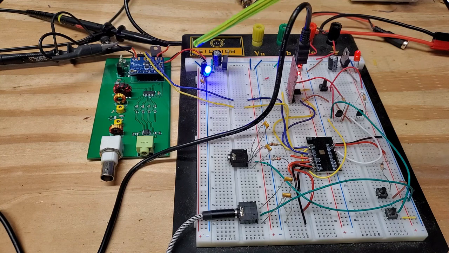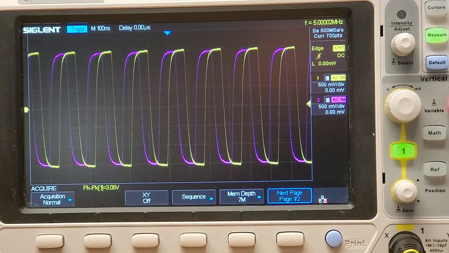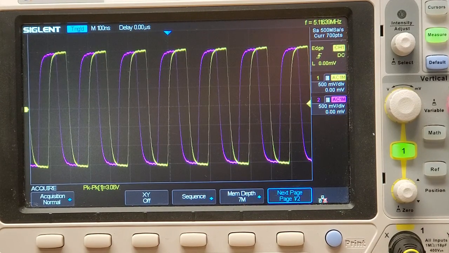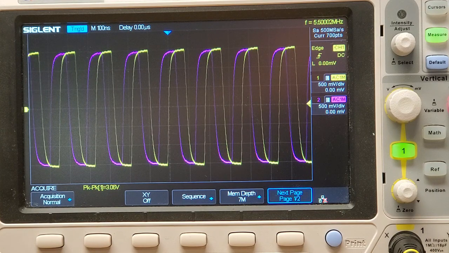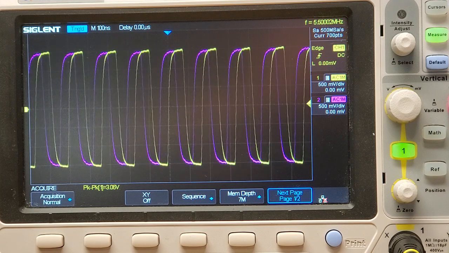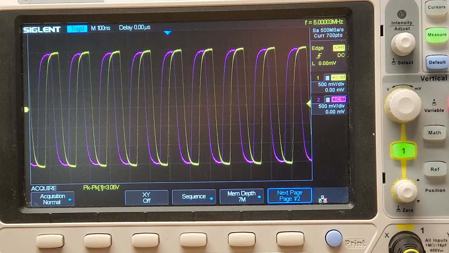So again, let me just repeat that the code is actually starting at 5 megahertz, and every 5 seconds it increments the frequency by 500 kilocycles. So we'll go over to the oscilloscope and we should see that increment happening. Okay, so here we are on the oscilloscope, and freshly cleaned oscilloscope screen here. Let me just reset the ESP32, and you can see there that it's starting at 5 megahertz, and there it's going up in 500 kilohertz increments, and that works all the way up to 40 megahertz.